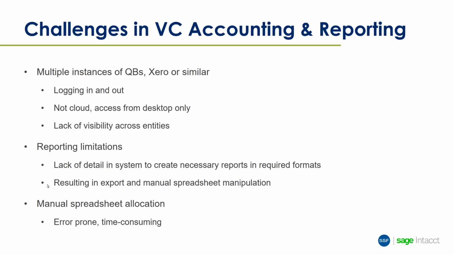And then finally, allocations, of course, down to the actual general partner and limited partner level can be very time consuming and error prone. This is something that we also see being done primarily in spreadsheets, managing those different triggers that may happen in the limited partner agreements and the complexities that go along with that.